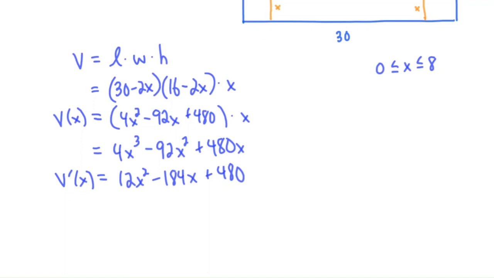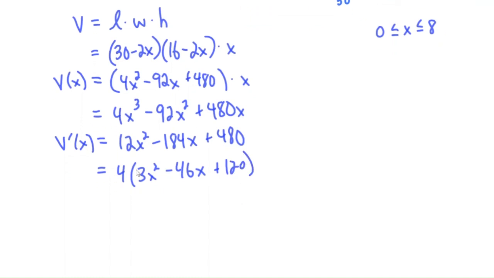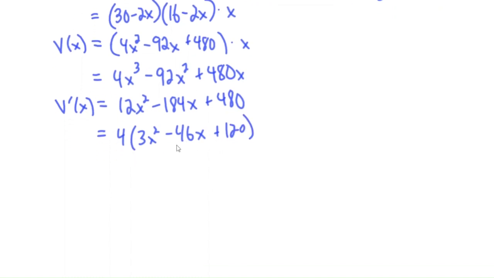Now, I have to say the next part of the problem is really the hardest part of this whole problem by far, and that is, how do you factor this? Well, one thing that you might notice is that all these coefficients are even, so we should be able to at least factor out a 2. In fact, all of them are at least divisible by 4. So let's factor out a 4. We have 4 times 3x squared minus 46x plus 120. Now, even at this point, this is quite difficult to factor.